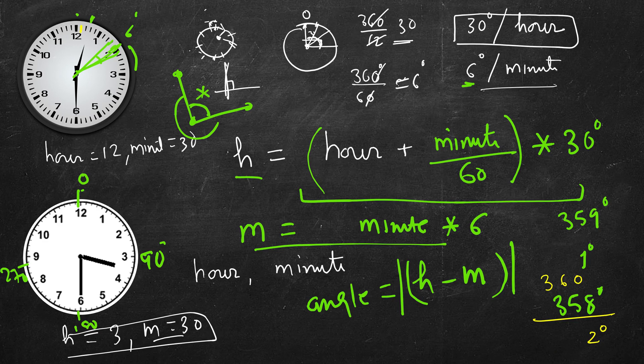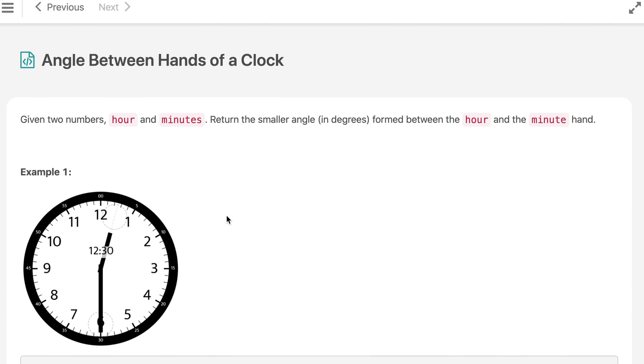So subtract it from 360. So we will get two degrees and that is indeed the smallest angle. The minute was here at one degree and these minutes are in integer. So it cannot be in this one degree, it will be at least six degrees. So minute was here at six degrees and hour was somewhere here. So you can see indeed this is a small angle. So this 358 cannot be possible, but you can get the idea. If it's more than 180, subtract it from 360. And that's it. There is no more trick here. So let's write the code for this quickly.